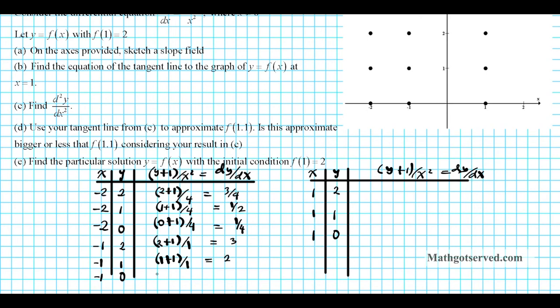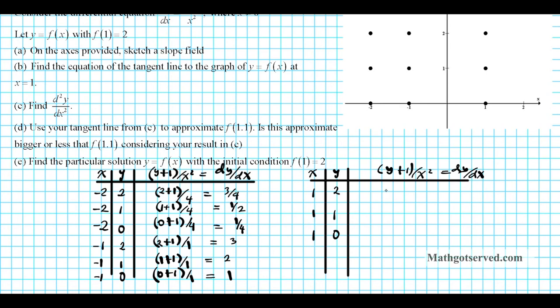The last one is going to be 0 plus 1 over the denominator squared, which is 1. 1 over 1 is 1. Alright? Now let's take a look at this one right here. You're going to find out that this output will be exactly the same as this because we're squaring the denominator, which means that the denominator is going to be positive regardless of the sign.